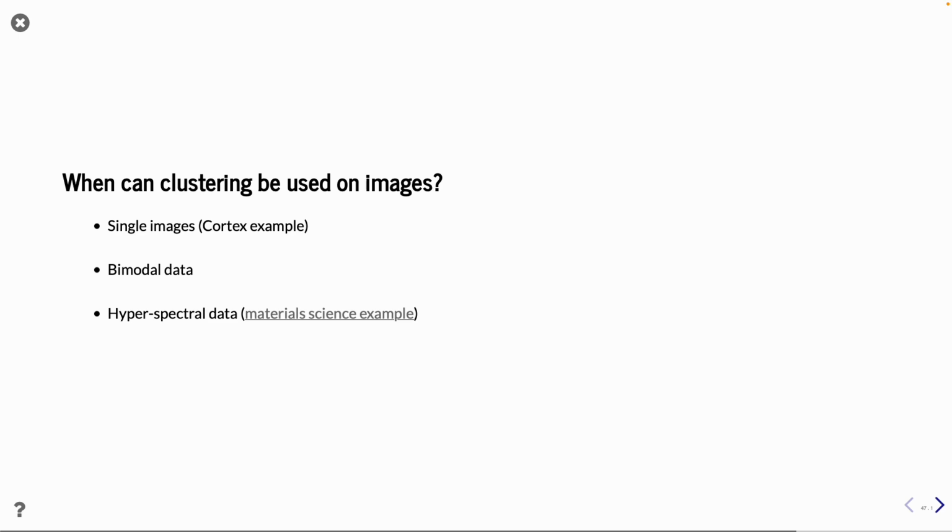It could be MRI and X-rays, ultrasound and MRI, or in my case, I'm working a lot with X-rays and neutrons together. Then we can do clustering based on these two. But the important thing is that the two modalities should have specific or characteristic features that the other one doesn't have. Otherwise, it doesn't really make sense.